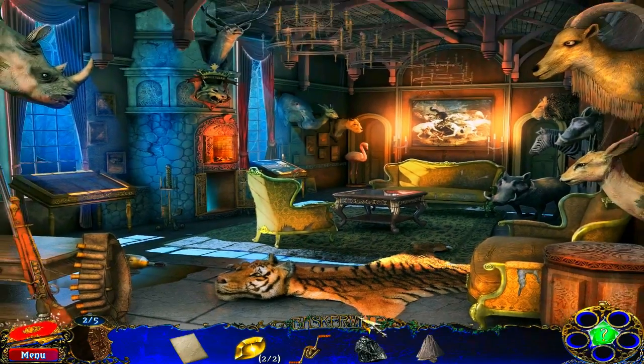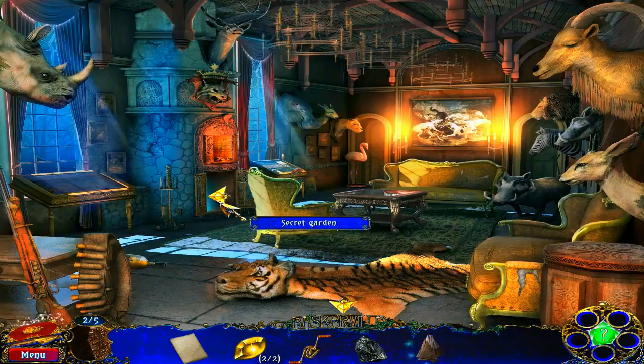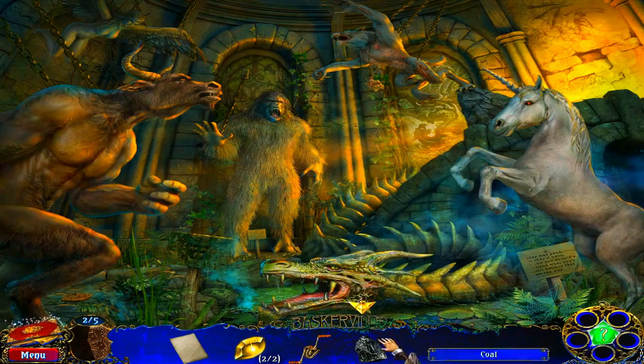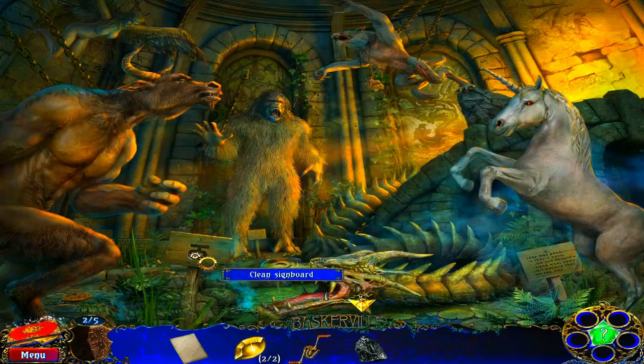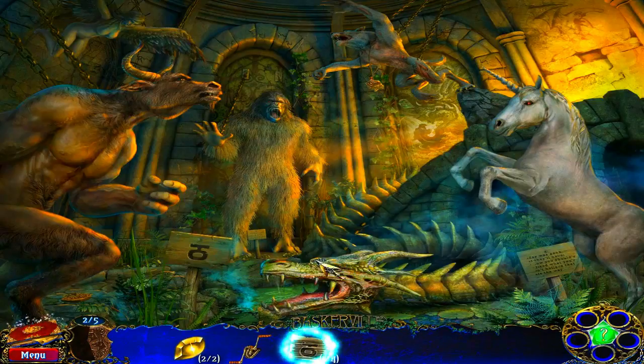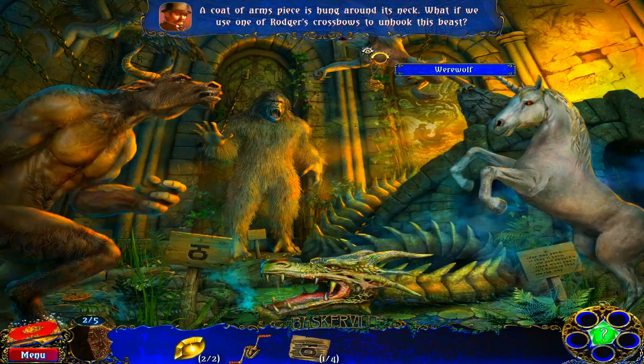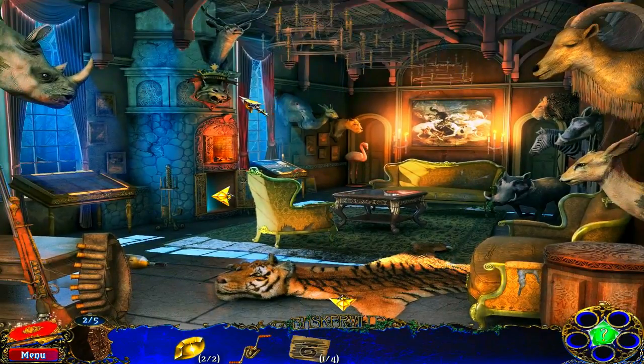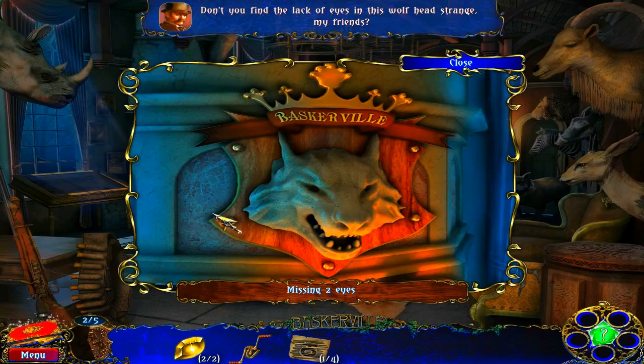So yeah, we'll go back up now. And you notice the whiskey here. Well, we get the cloth and the whiskey. We have a very wet, very drunk cloth. And apparently that's the, well, wipe off that sign. So we want to save that symbol. So we take an etching of it. And we see a werewolf up there. But we need the full crossbow. We've only got one part to get that down. So let's go ahead and go to the wolf's head.